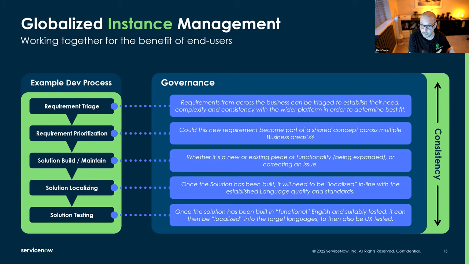effectively being policed in a holistic way, you can therefore triage any requirements and say, okay, have we built this kind of functionality over here in the platform? And do we now need to use it over here in the platform? Then in theory, that should mean there's less technical debt because we can reuse what there already is, which might mean that we could potentially reuse a business rule or a flow or another type of integration of some kind. And then you can prioritize what they are, because if more than one BU is going to use that functionality, then that makes a lot of sense, right? You don't need to rebuild, you can just repurpose. And then obviously your maintenance and your solutioning building will be a lot simpler.